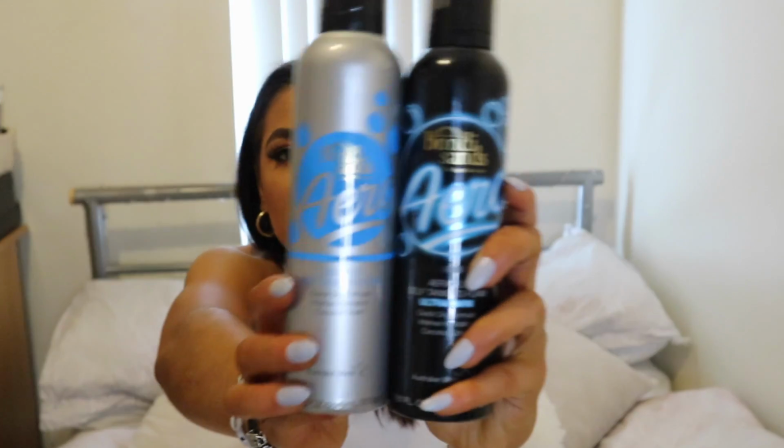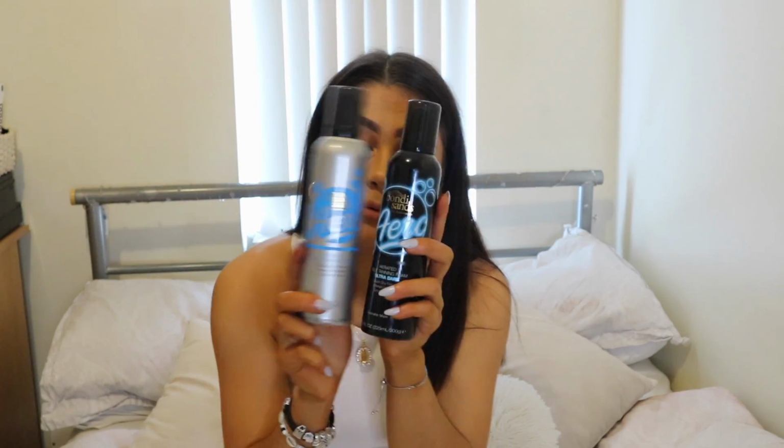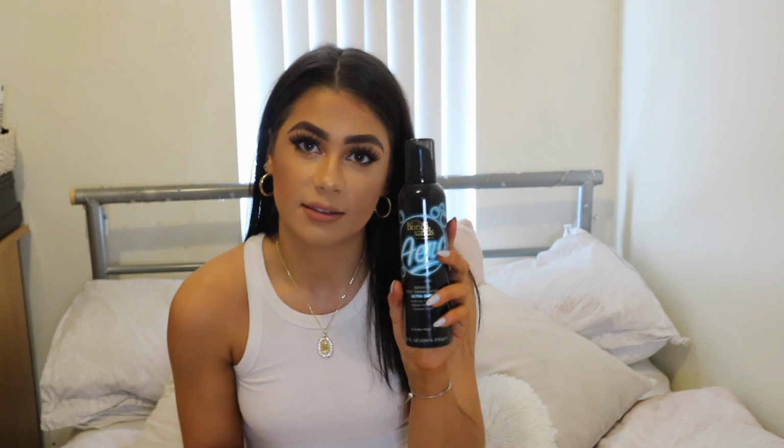So this is the new Ultra Dark. There's a difference in packaging. The Ultra Dark's a black packaging, whereas the original is more silver. The original is a gorgeous colour as well. I bought these, they were buy one get one half price from Superdrug, so I bought the original as well just in case I didn't get on with this. And I will use this anyway, maybe as a top up coat, so when this is fading, I might put this over the top because it is a little bit lighter than this.